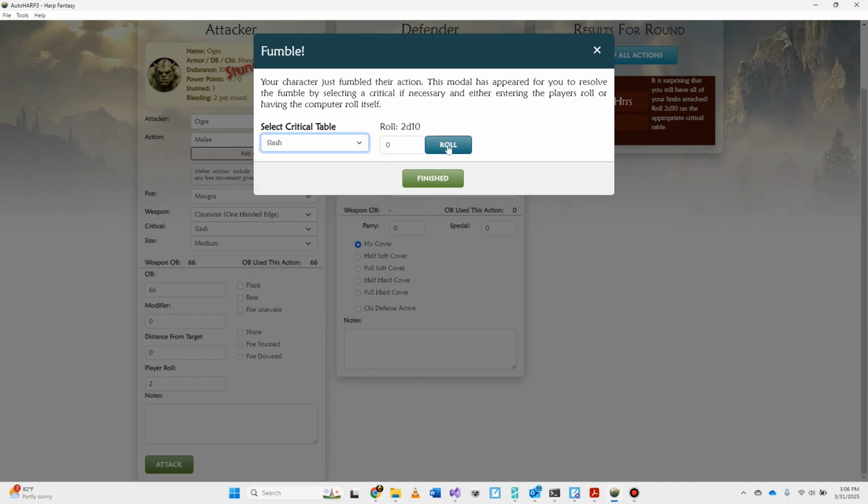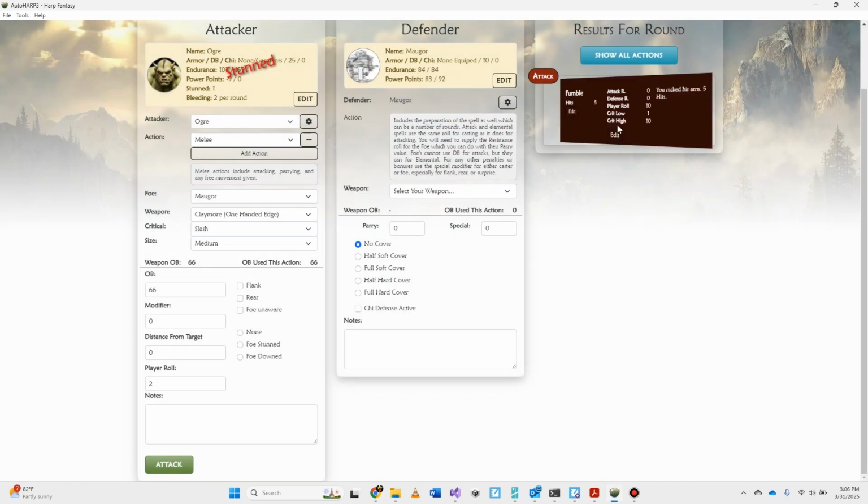We'll just say that. And I rolled a 2d10. So I took a 10 on that critical table. I click on finish. And so it's going to say that I took 5 hits. And that 5 hits will be applied to me. As you can see, that picture says that hits has applied to me, and it's a fumble. So fumble results should automatically come up here, and you should be able to resolve them on your own.